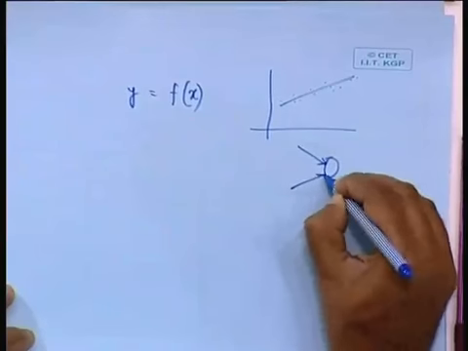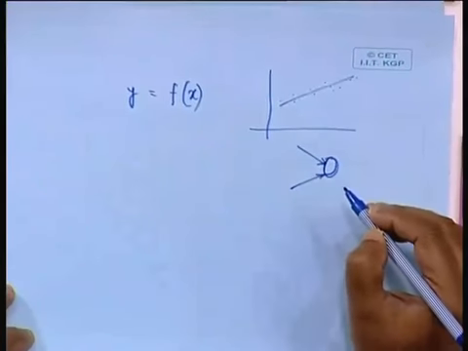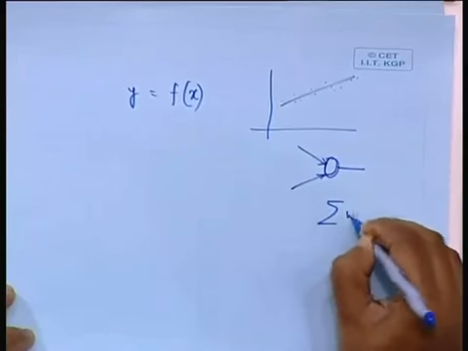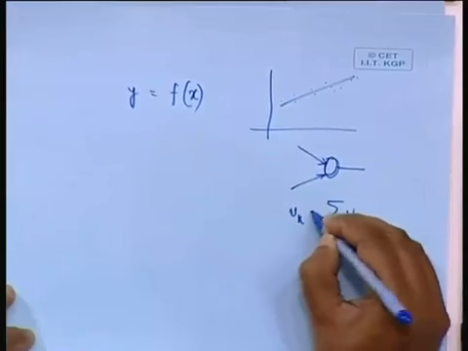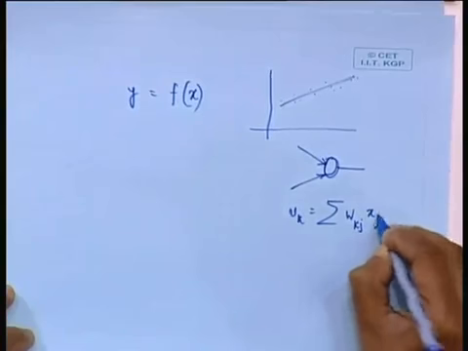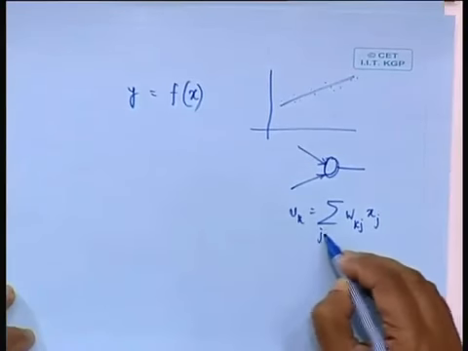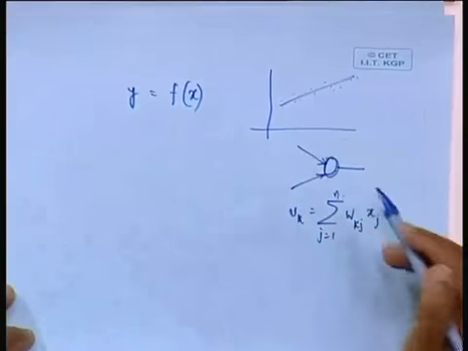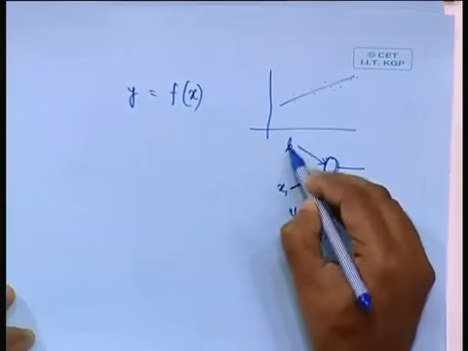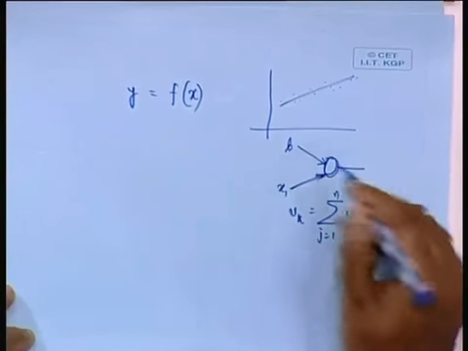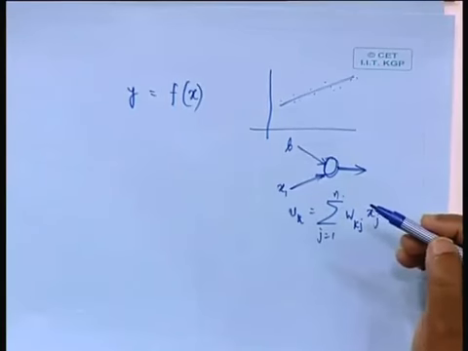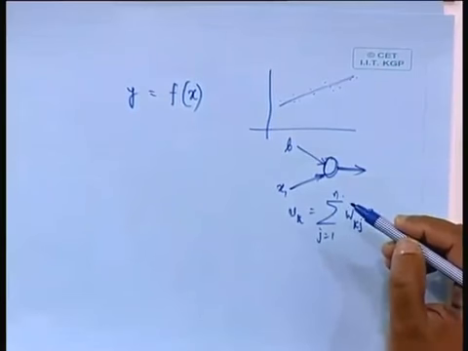So what we essentially had was a single neuron which worked on the linear activation unit. Linear activation unit means it had vk equal to summation of wkj xj, where j is equal to 1 to n. Now, for a simple case, we had only one such x, let's say x1, and we had the bias b, or we called it x0, and then we got the output.